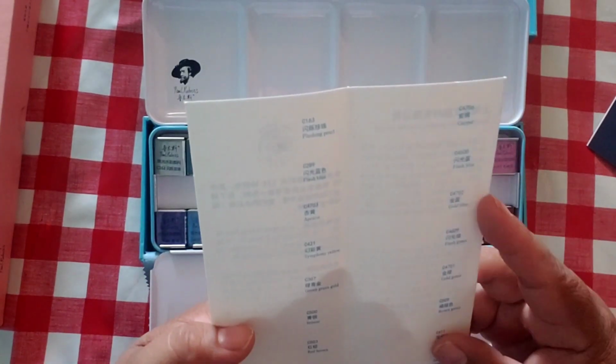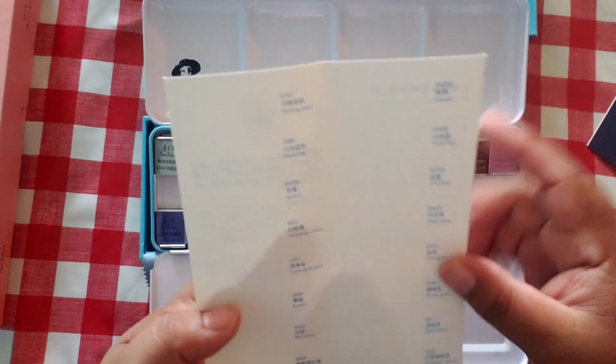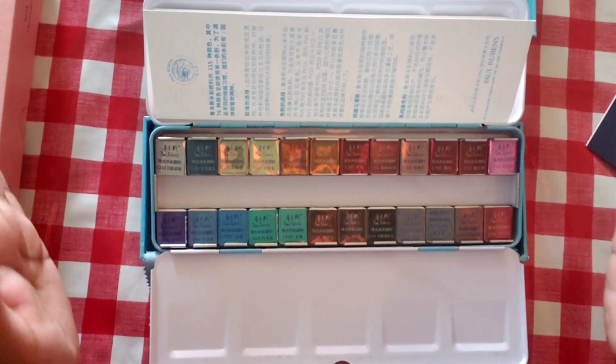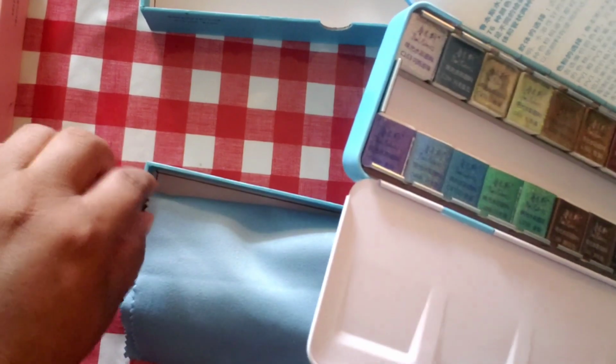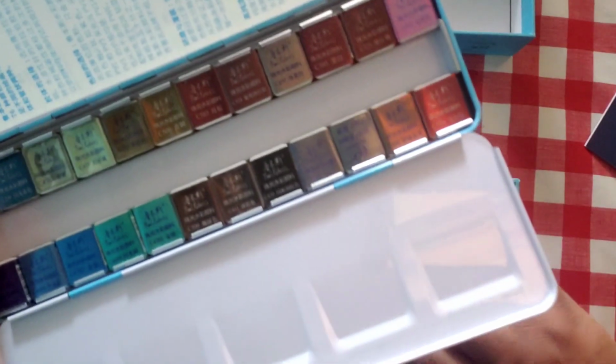And also the pigment number, and then in Chinese. But I was very happy to announce that they are not the same. They're not the same. I'm so happy. So that's why it was sold as set B. And so the other set that I have, the pink one, is set A, and this is set B. And this is the size I like to work with.